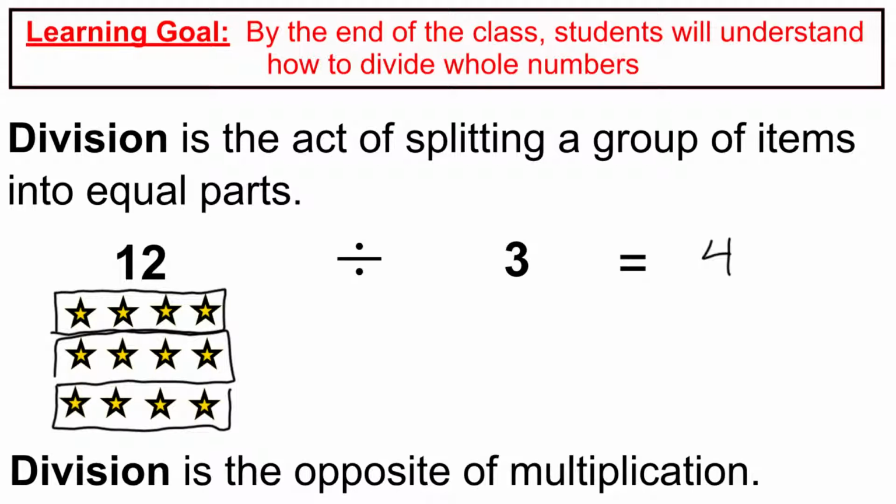So let's say I had an extra star. I had a 13th star. So now my problem becomes 13 divided by 3. How do I take these 13 items and make sure that everybody gets the same amount? I can't just say, well, I have this extra star, I'm going to hold on to it. I can't say I'm just going to give it to the first person and he's going to have 5. I need to make sure that everybody gets the same amount of stars.